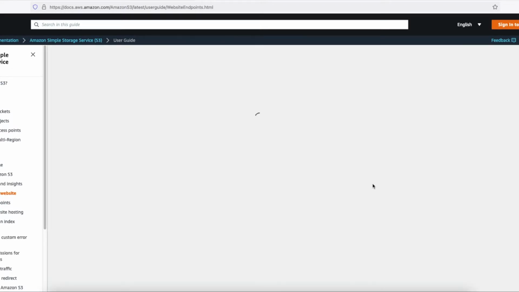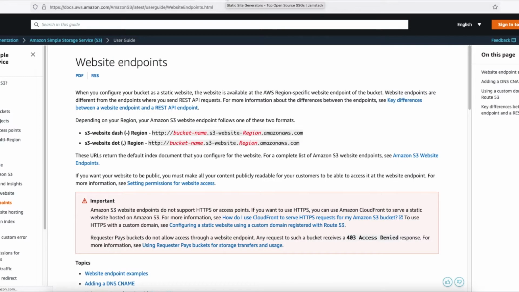Every S3 website that you create is more or less served from a URL something like this. For a specific bucket, you just replace its bucket name and the region in which it is hosted.